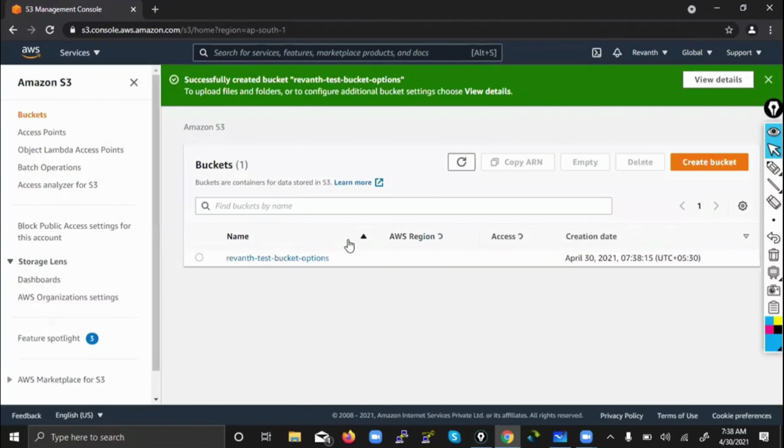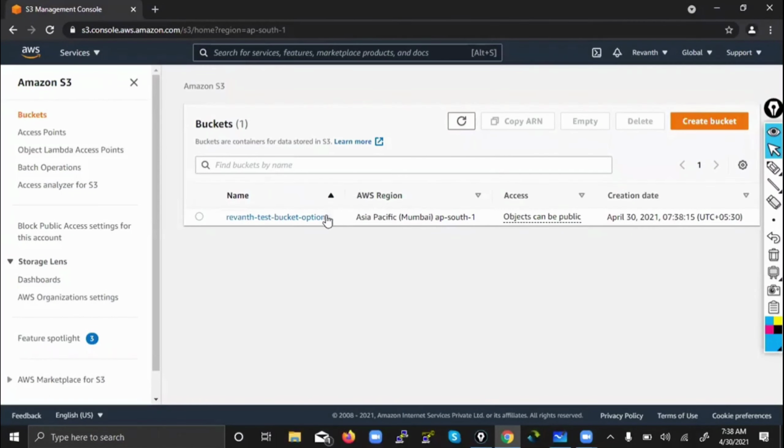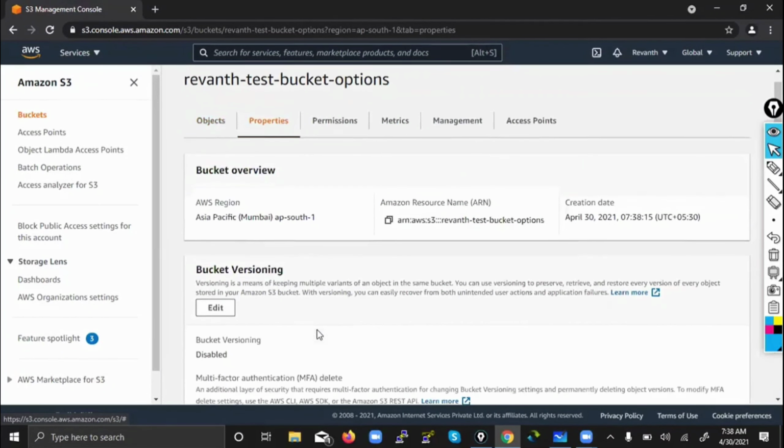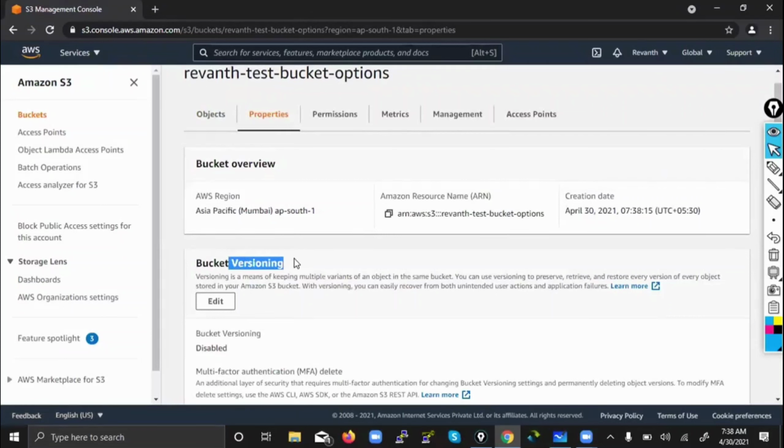What are the options I'm explaining to you? Whichever we are going to do practical today, those options we already discussed. By default, any option will be in a disabled state. So either while creating the bucket we can enable them, or after creating also we can enable them. So what is the first option in the bucket? Anyone remember? Properties. One is versioning. Okay.